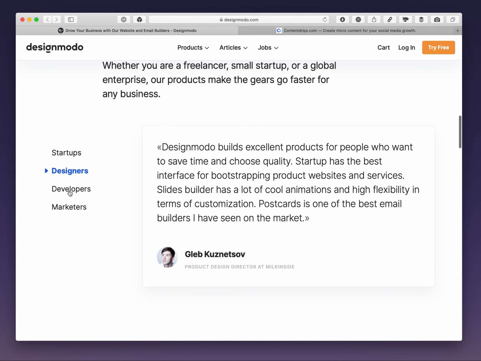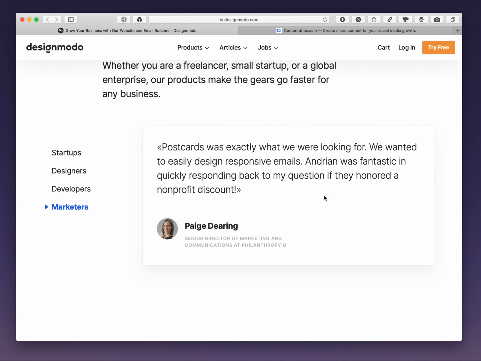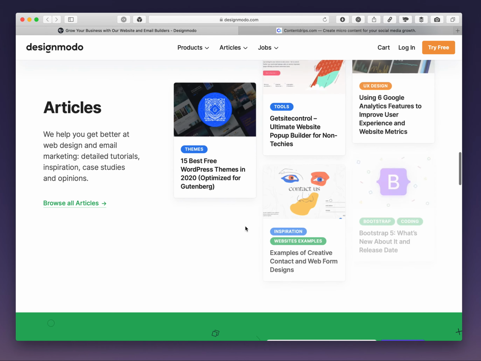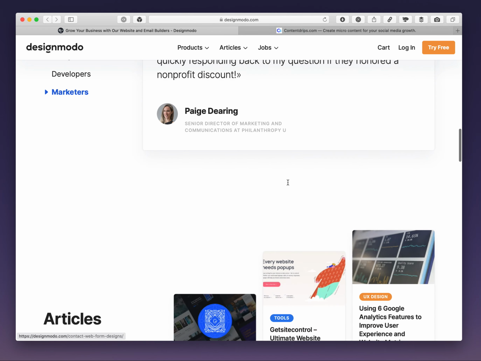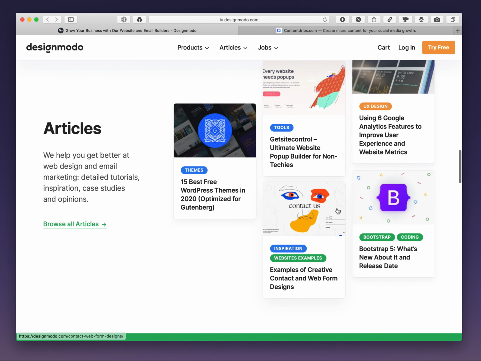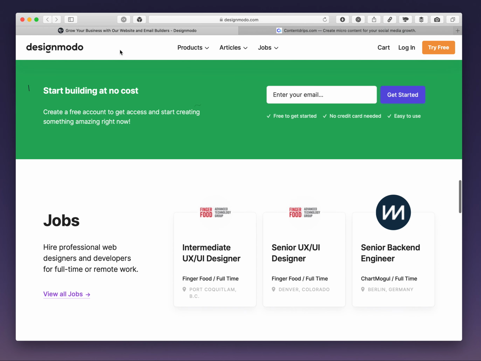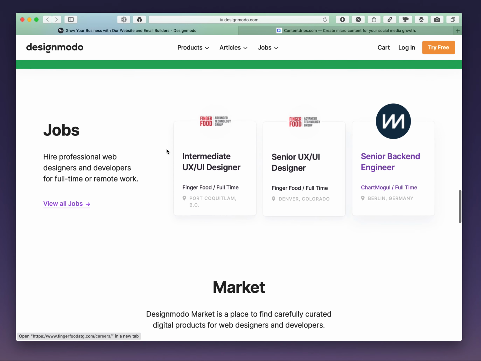Designers. Okay, yeah, same applies to everything. Articles. What's happening here? Okay. Bootstrap 5. See, so that's out, you know about it. Start building at no cost. Jobs. So this is something else.